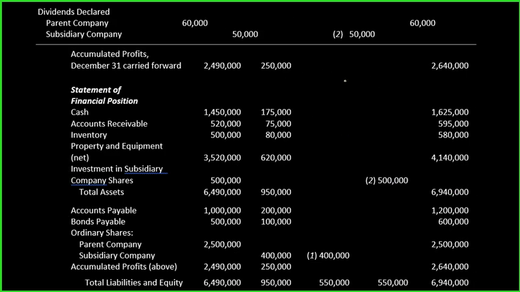Okay. In your consolidated, if you are asked to compute for your consolidated retained earnings, may gray area dito, pero ito muna, sundan ninyo ha. It will be composed of the parent's retained earnings plus your consolidated net income, minus the dividends declared by the parent. The ending balance will now be your consolidated retained earnings.